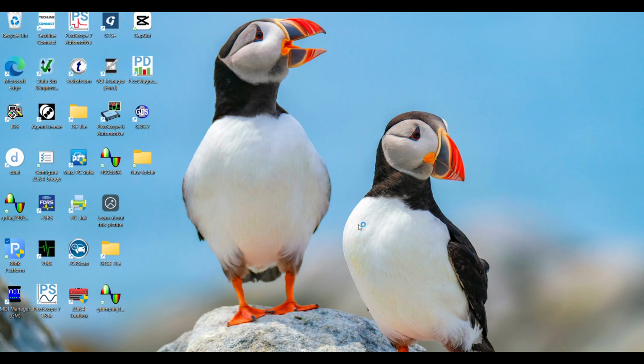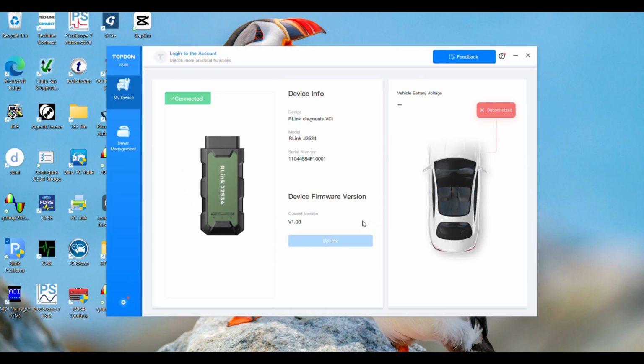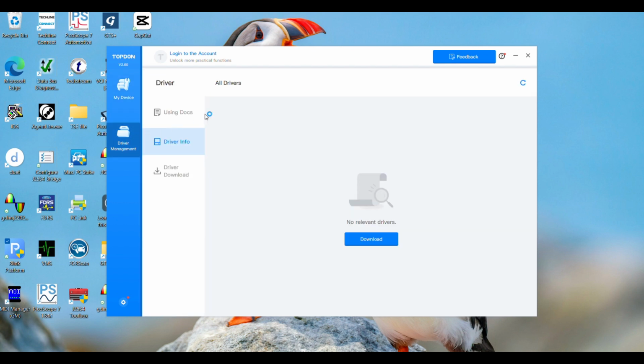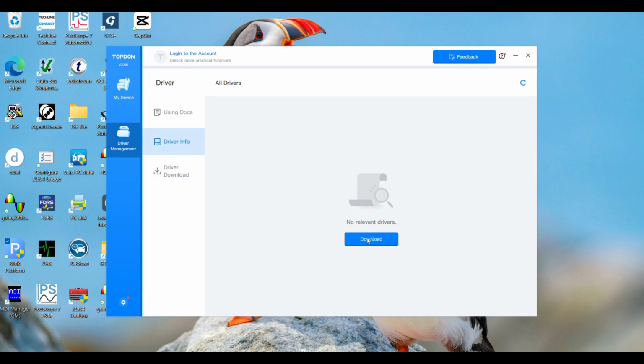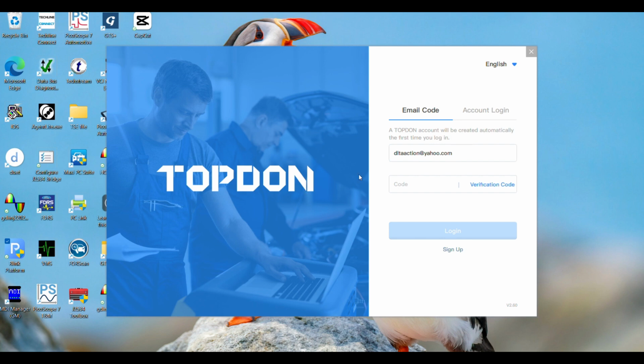All right, so real time, we'll open up the R-Link platform application. We're going to download the software for GM. Side note, if you have the MDI GM tool, you cannot have both of the softwares downloaded at the same time. If you want to use both tools, you have to pick either or. Signing in is really easy.